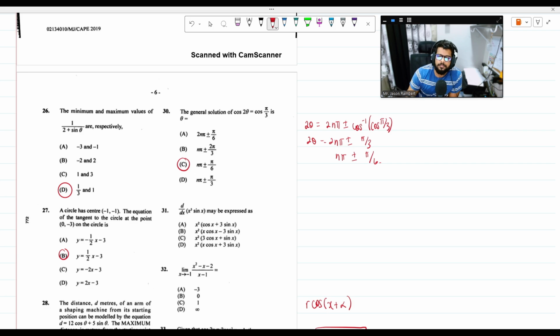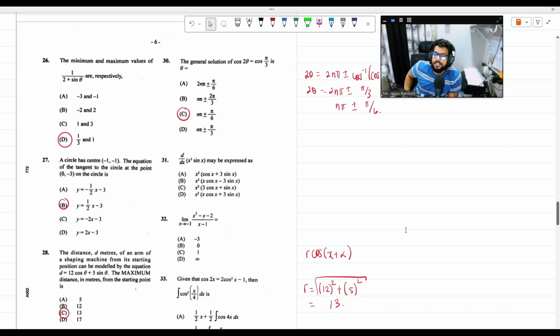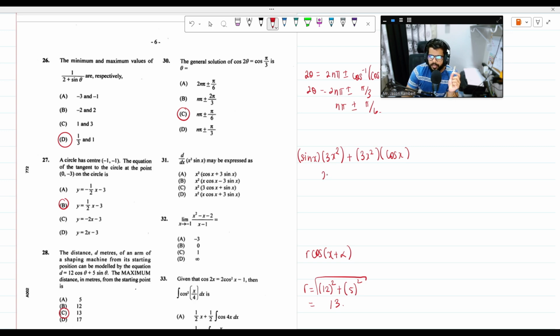Answer is C. So again, your skills in doing the product rule and the quotient rule mentally come into play very heavily in paper 1 and in unit 2. So the derivative is going to be v du/dx plus u dv/dx. In all of them, they factorized out the x squared. So when I factorize out x squared, I'm going to get 3 sine x plus 3 cos x.